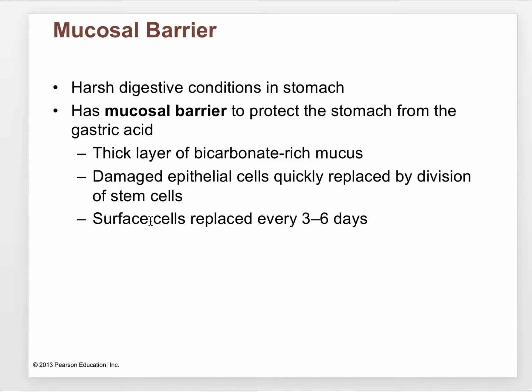I mentioned the cells that produce mucus. The purpose of having mucus in the stomach is to protect the stomach from the acid in the stomach. If the mucus was not there to protect the stomach from all its acid, the stomach cells itself would be destroyed by the acid.